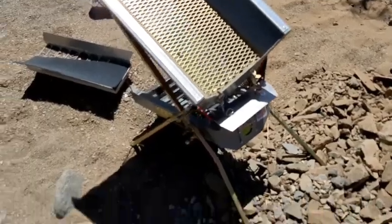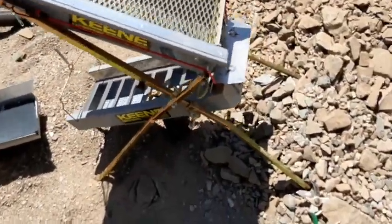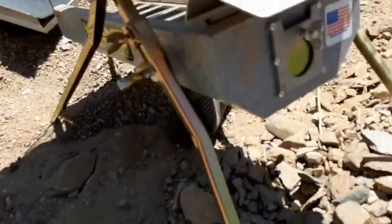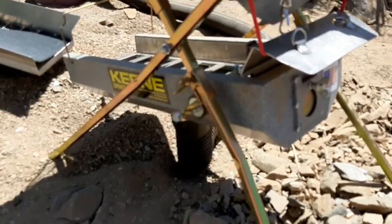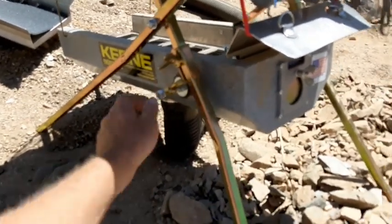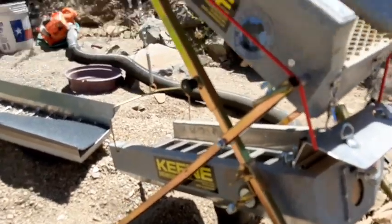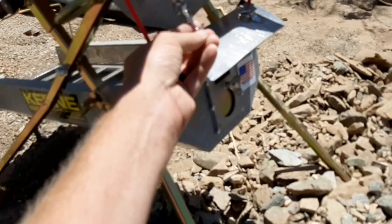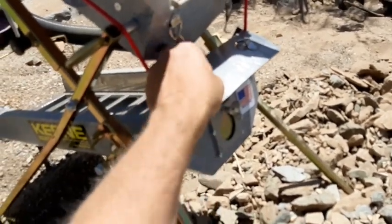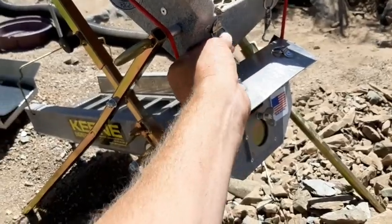Well, part of it's my mistake, but now I gotta hold. This is a brand new $800 dry washer. I never had all these breakdowns with my Royal, to be honest with you. I'm gonna tell you straight up, I'm not gonna be like, oh, this is neat, this is different, this is the best. Yes, it's a dang good dry washer, but these clips that hold the tray broke really easy. So I might have to go to the hardware store next weekend and get some kind of new clips.